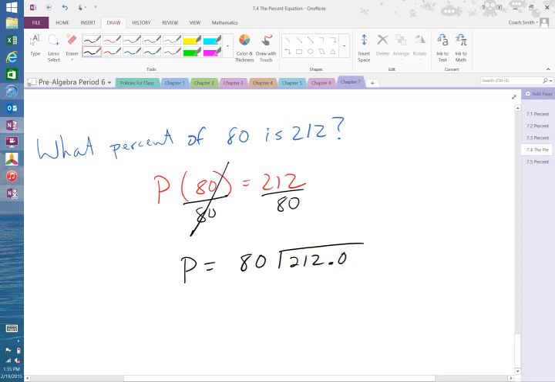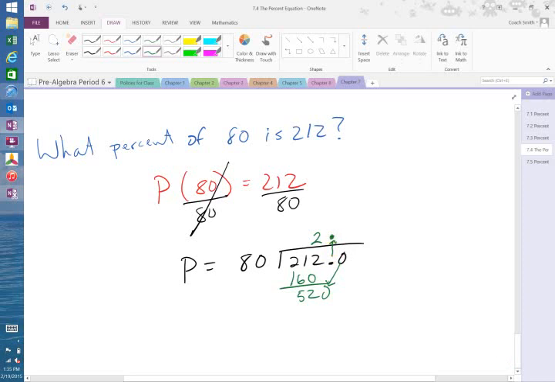Now, you always ask, well, why do you put a decimal and zeros? I always do that because I want to keep up with the decimal that hates you. Okay, because I want to keep up with it. So now I just divide. 80 doesn't go into 21. 80 goes into 212 two times, which is 160, okay, which means I get 52. Bring down my 0, bring up my decimal. So my decimal goes right there in the answer.